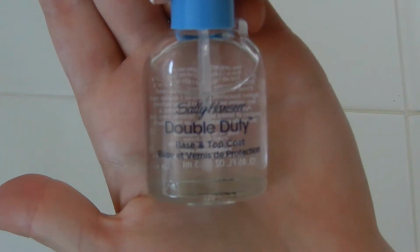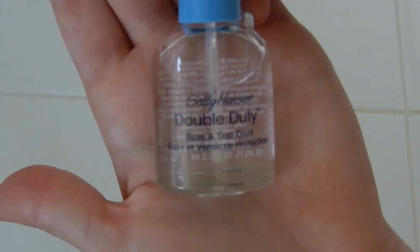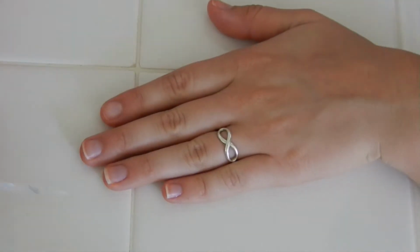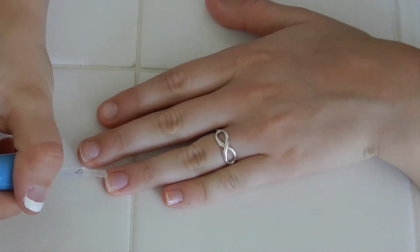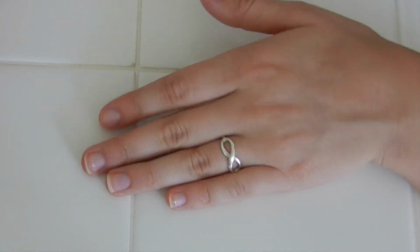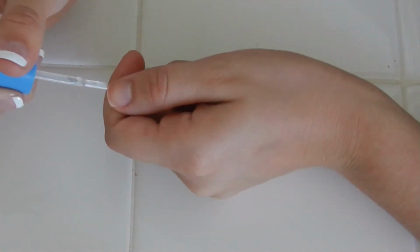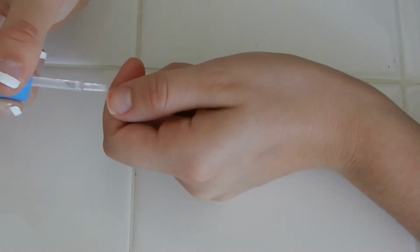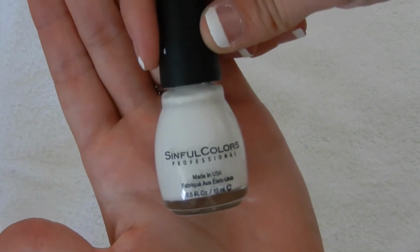So we're starting off with the Sally Hansen Double Duty Base and Top Coat, but we're not going to apply this all over the nail like you normally would with a base coat. We're just doing the very tips of the nail where you would put the white for your French manicure. This is going to help the polish stay on longer, as well as preventing your nails from turning yellow underneath the polish. Then we're going in with Sinful Colors nail polish in the color Snowy White.